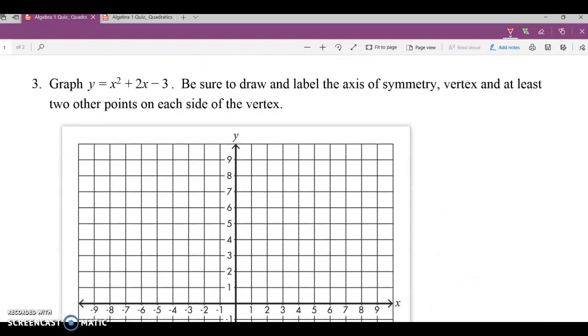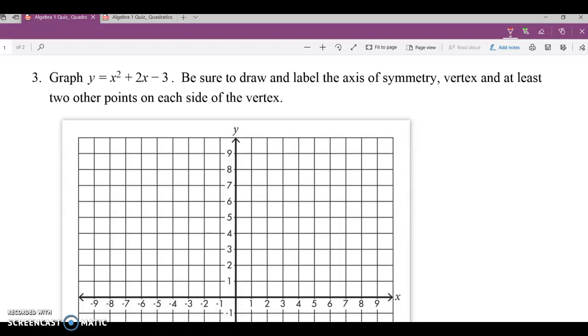All right, next question. This is a big one. We've got to graph y equals x squared plus 2x minus 3. We've got to get the axis of symmetry, the vertex, and a couple of other points. I know this is a parabola because it's x squared. I know it's going to open up because it's 1x squared. So I get right to the axis of symmetry. x equals negative b over 2a. So that's negative 2 over 2 times 1. That comes out to negative 1. So that's now the middle of my graph. I can even start to draw that right away if I like. And I might have to extend that a little bit lower.